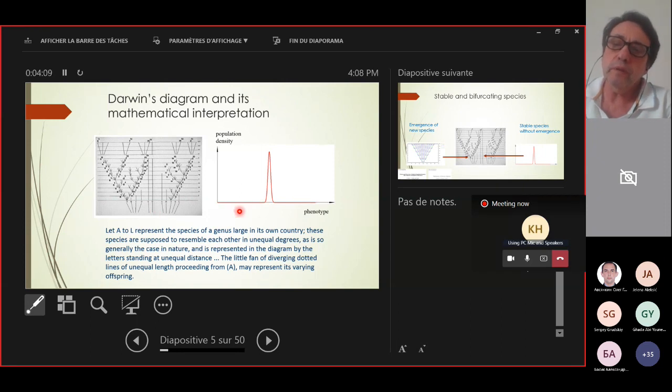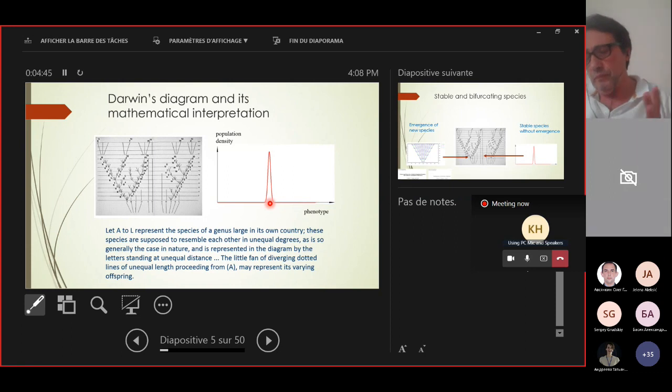If we consider one biological species, we understand that all individuals or all animals in this population, in this group of animals, are not identical to each other. They have close morphology or close phenotype, but they are not identical. For example, if we take the size of these animals as this morphological parameter, then we'll have some kind of distribution like that, some kind of spike around some average value.